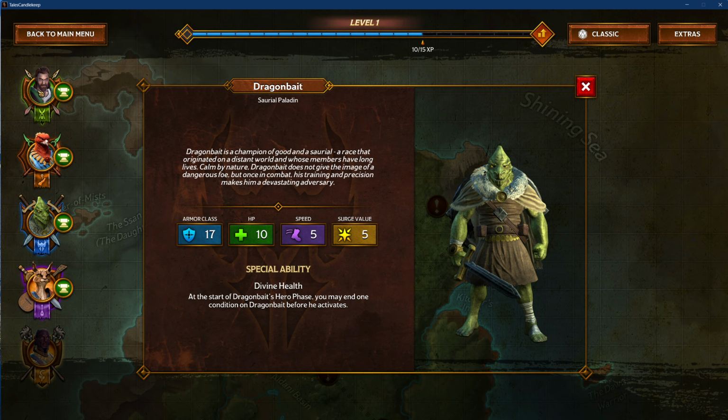We've got Artist Simber, the human ranger. Artist Simber, a former member of the Harpers, is the keeper of the Ring of Winter. He found the ring in the jungles of Chult, where he also met his wife, Alessandra. The ring halts its wearer's natural aging and has allowed Artist to survive well beyond his natural lifespan. 15 armor, 8 HP, 6 speed, 4 surge value, whatever that is. Special ability, he can use the Ring of Winter, choose 2 extra daily powers from the Ring of Winter powers. That's very cool. The Green Ranger.